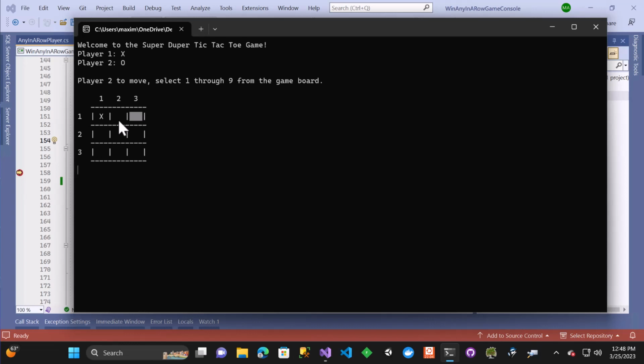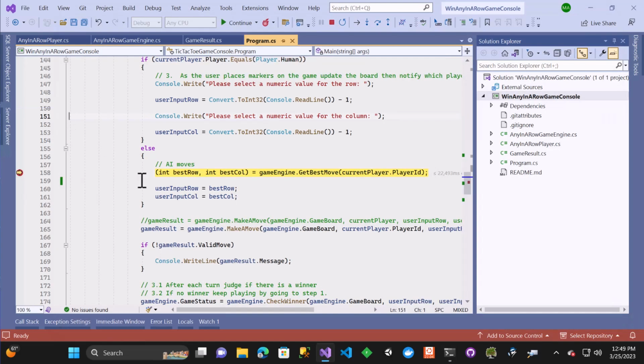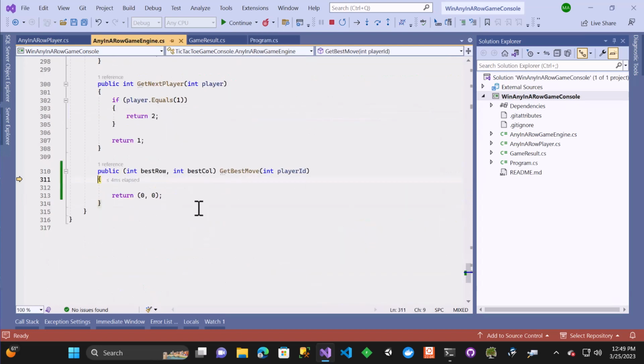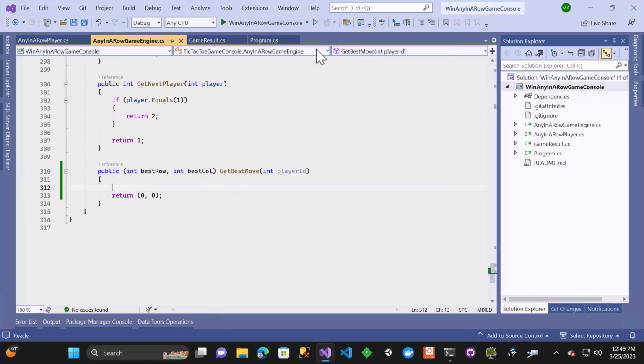So for now, to keep things a little bit more simple, let's just go ahead and write the method inside of the best move to where we're going to iterate through all the rows and all the columns to simulate the move between the AI and the player. And then we also need to be able to put the board back the way it was. Okay, so that's what we're going to do inside of the get best move. And then from here, then we'll figure out how to do the min-max algorithm. But for now, let's just do the looping that we need to do.